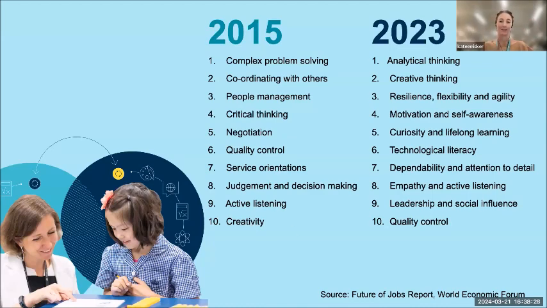What you can also notice is that as the pace of technological development has increased, it's the skills that make us most human that have become the most important. So aspects such as motivation and self-awareness, empathy and active listening, flexibility of thought and an agile, resilient response to uncertainty and change are the skills that we think our students are going to need most when they're going out into potentially a more uncertain future. But the most interesting thing is how few of the items on the list are recognizable as the subjects we are taught in school.